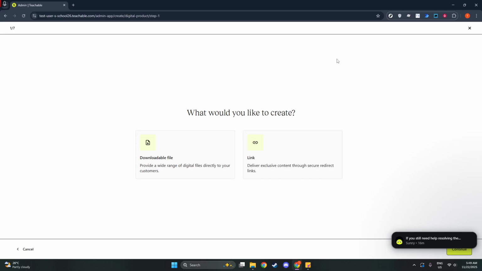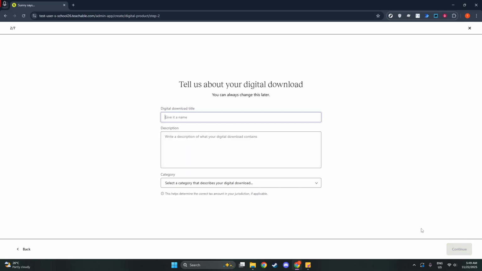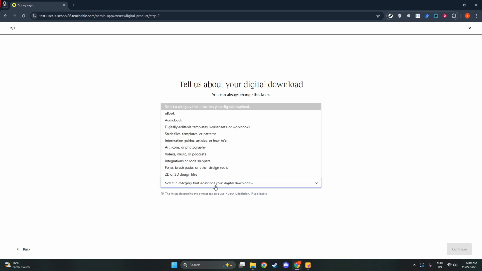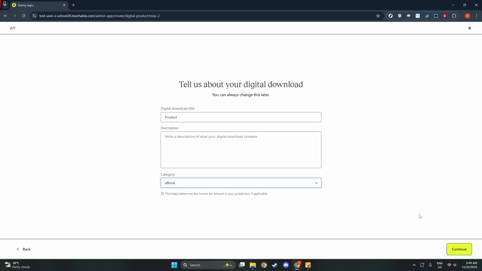On the Information tab, enter a clear, customer-facing name. Choose a category that best fits your product, like ebook, template, or guide. Write a description that explains what the download is and who it helps, and consider including outcomes, file formats, and any usage notes. Upload a thumbnail image that represents your product. A clean, high-contrast image often performs best. Click Save before moving on so you don't lose your work.